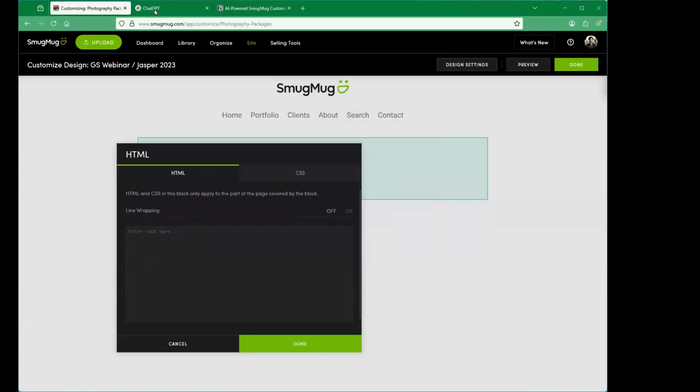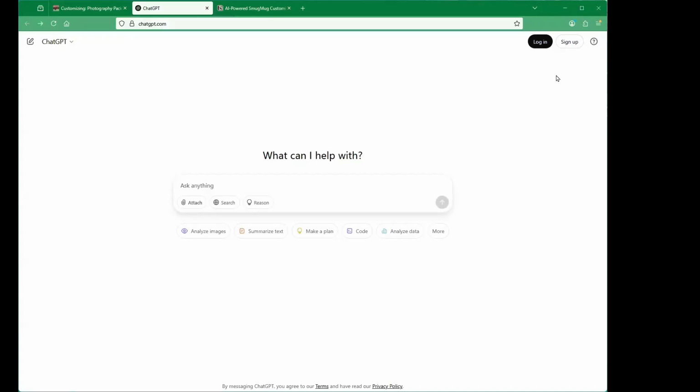Now we're going to toggle. I have another tab up here for ChatGPT. Notice I'm logged out. This is chatgpt.com, the free version. I should highlight that if you sign up for ChatGPT or you pay, you will get much faster coding and it'll be a lot quicker. This is going to be a little bit slower, but I want to emphasize that this can be done on their free account like that.